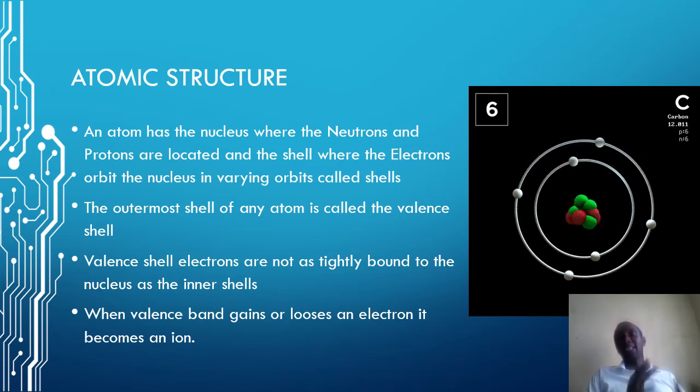Now, just to simplify what I've just stated, the diagram that we have on the side is of a carbon atom. A carbon atom has 6 electrons. The innermost energy level has 2, and then the outermost has 4. And the force of attraction for the outer 4 is not as tight as for the inner 2. Therefore, some of these electrons can escape from the atom, or from the molecule that this atom forms.